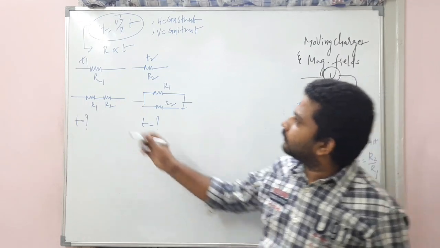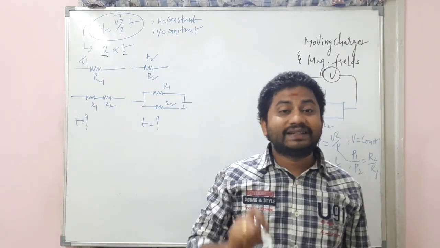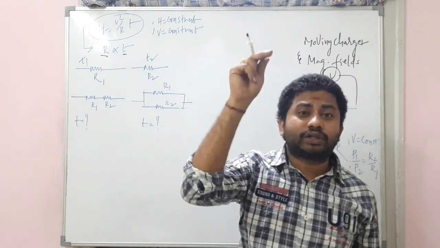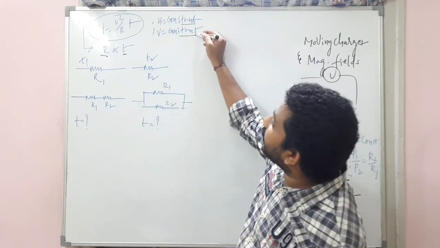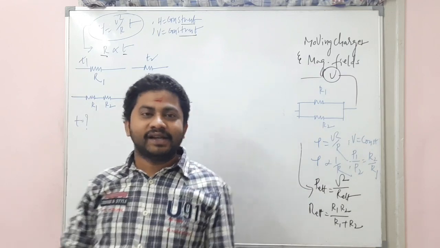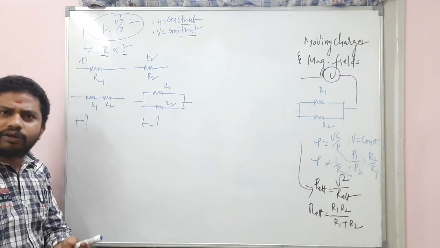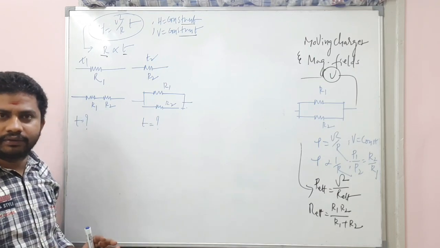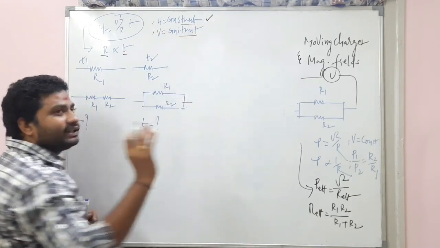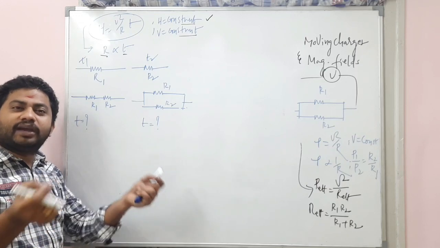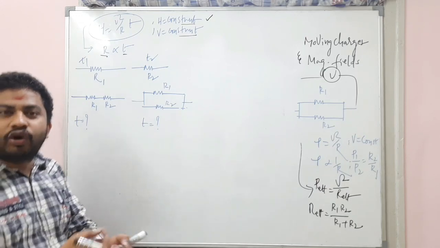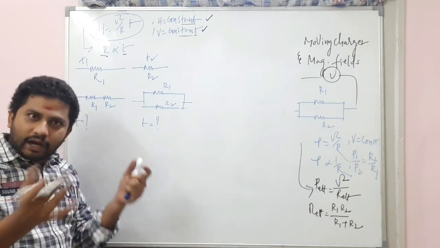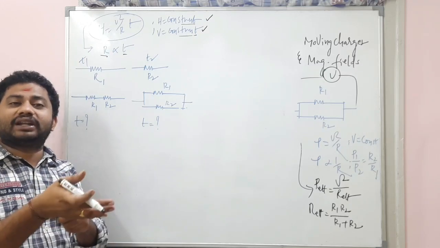What we have discussed here? Resistance is directly proportional to the time. Why resistance is directly proportional to the time? You may get a doubt. Sir, resistance is directly proportional to time when H and V are constant. So in this case also we are boiling the water. Boiling the water means same amount of heat energy. After reaching the same temperature only we say the water is boiled. So heat energy supplied is constant, and we are using the same amount of electric supply. Electric supply involves the voltage applied. So that voltage applied is also constant. In our houses, voltage supplied to a particular device is constant.